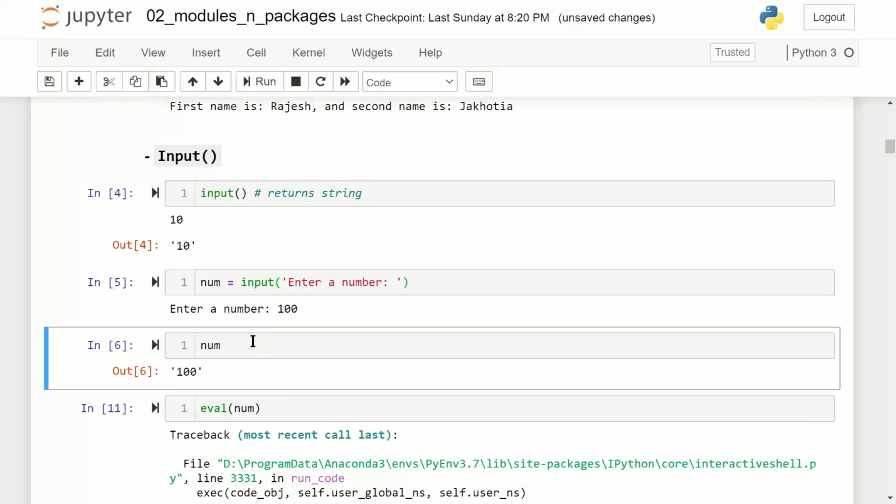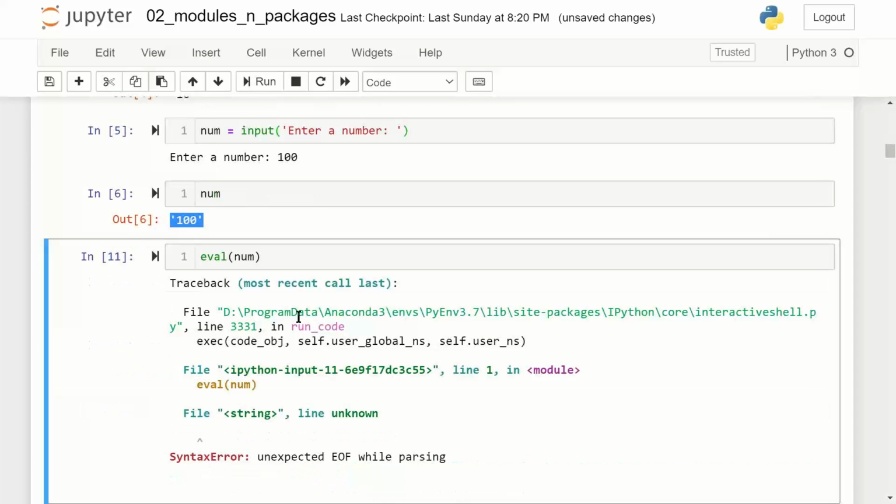However, if you note, the value which got assigned is coming in inverted quotes, single quotes. The moment there is a single quote, it is an indicator that whatever value you give, despite my having said enter a number, that is just a text message, and I have given a value 100, whatever value you give will get stored as a string.